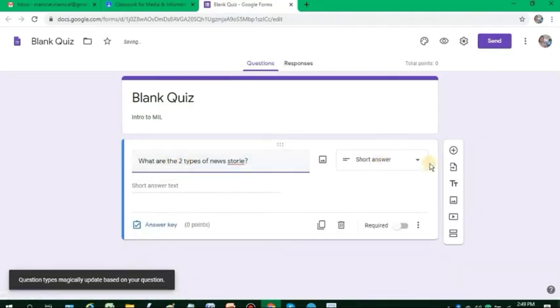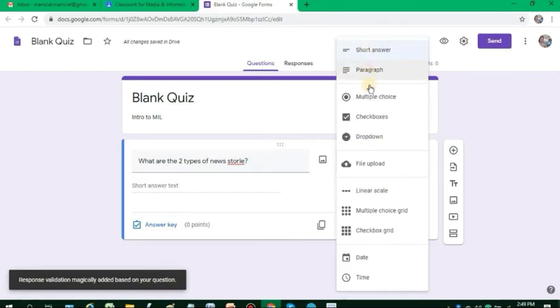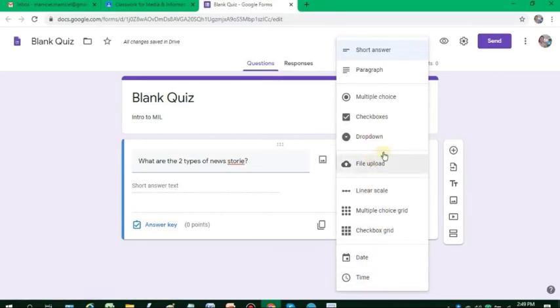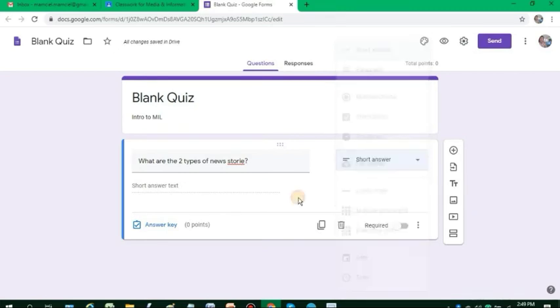So on the right side, you have options here like short answer, paragraph, multiple choice, check boxes, drop down, and the rest of the options.